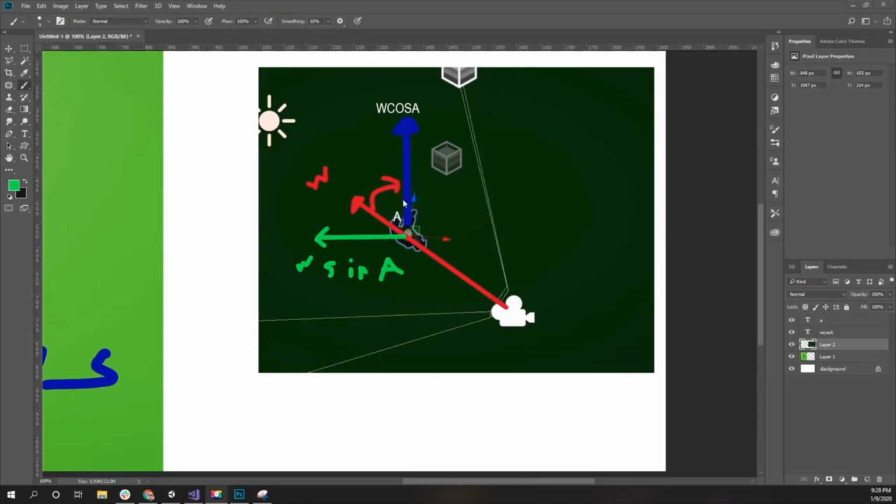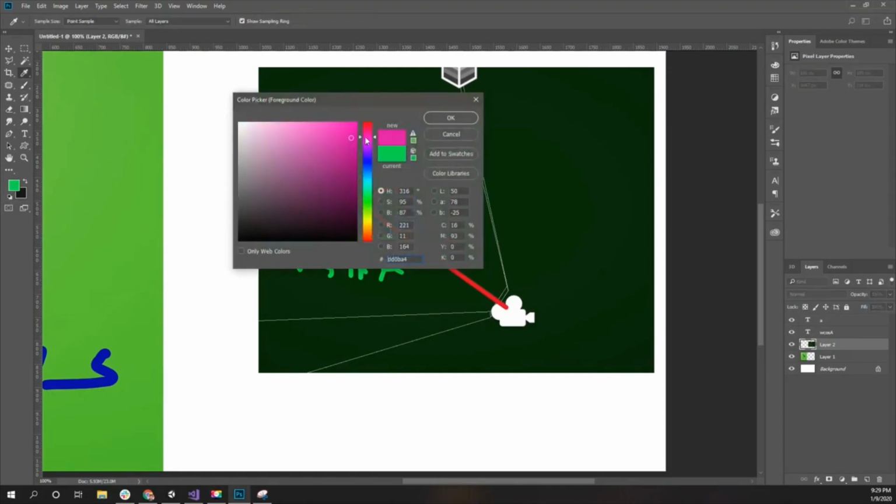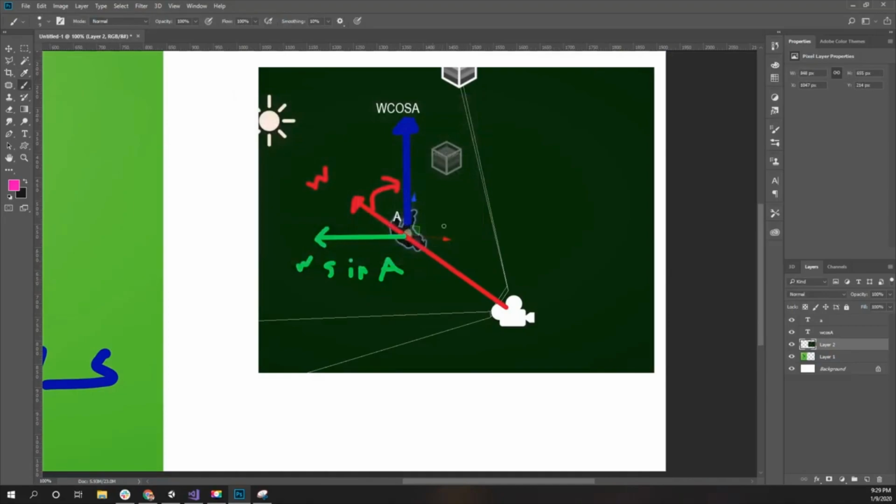Also, when you take D or the horizontal axis input, you have to do the same thing here. In relation to the camera, the horizontal axis is going to be like this, which makes a right angle here. So this is going to be the horizontal input axis.